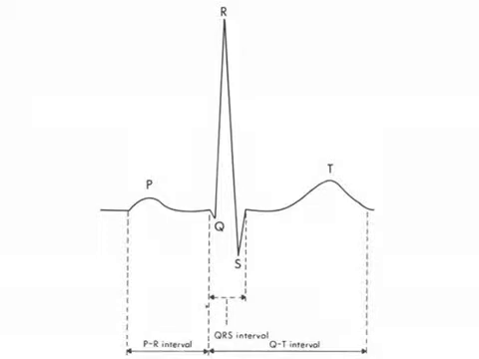Also, looking at intervals, the PR interval starts at the beginning of the P wave and goes to the beginning of the QRS. That should always be less than 1 large box, or 0.2 seconds. Second interval is a QRS interval, and that should be less than 3 small boxes, or 0.12 seconds. And finally, the QT interval, if you look at the top of the strip, there's something called the QTC, and that's the QT corrected interval, which you do for the rate. I like to have the computer actually do that for me, and that should be less than 2 large boxes.